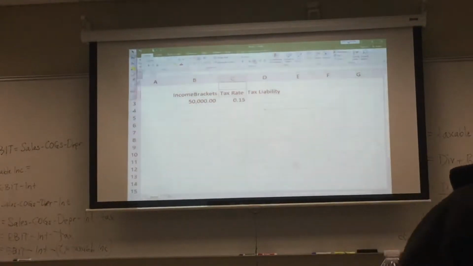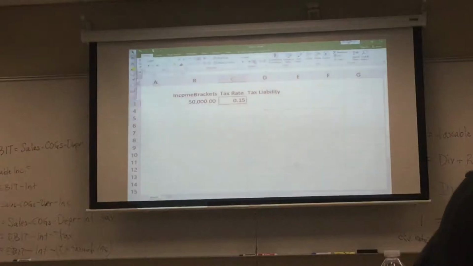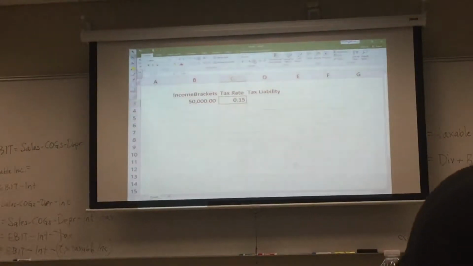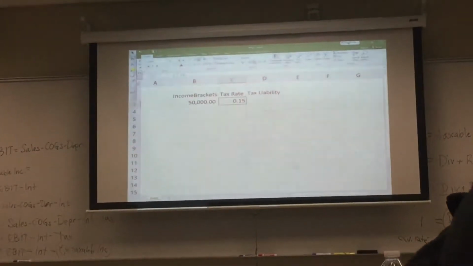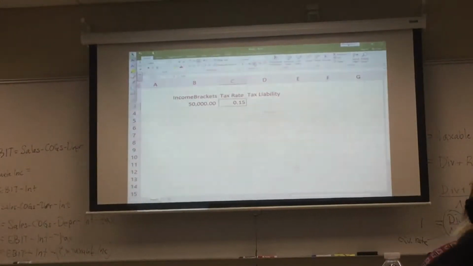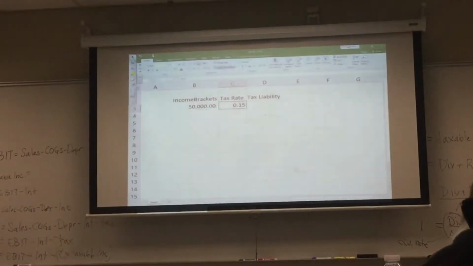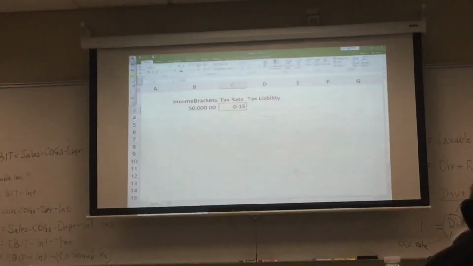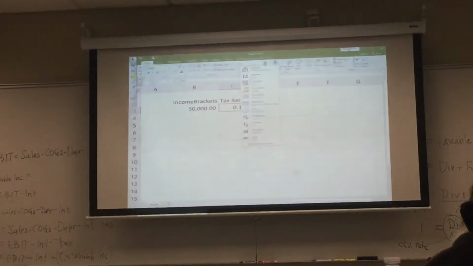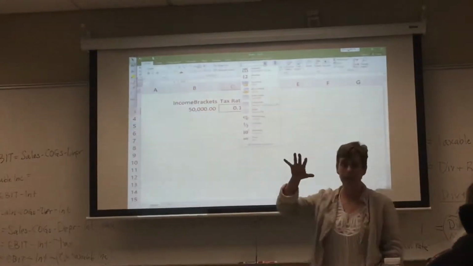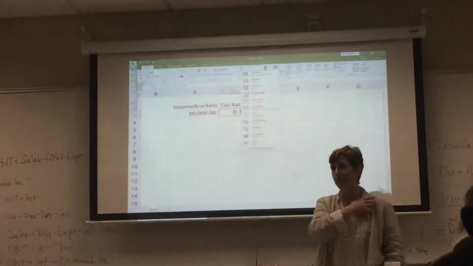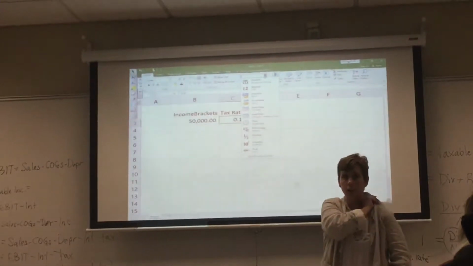The other thing is, be careful when you're working in an Excel spreadsheet because it will typically, most of the time, default to what we call general formatting. What you see right up here, see that? It says general in this drop down. You have, though, lots of options. I typically like to work in general, but since we've got a percent here, I'm going to go ahead and show you what it does.